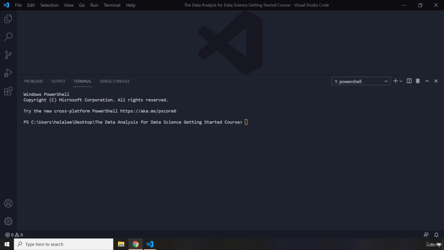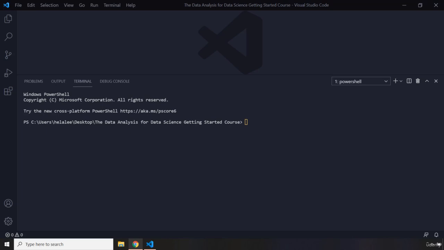So to get started, even though we are not going to work with VS Code in this section or in this course or in our next course, we are going to work with Jupyter Notebooks. Now, the way Jupyter Notebooks are set up is going to be different than the way you install the VS Code application. For VS Code, you go to code.visualstudio.com and you download it for your OS. But when you're working with Jupyter, it's going to be different.